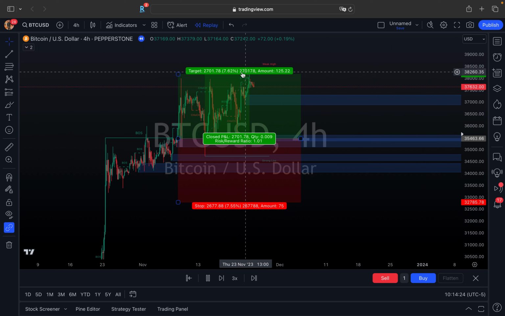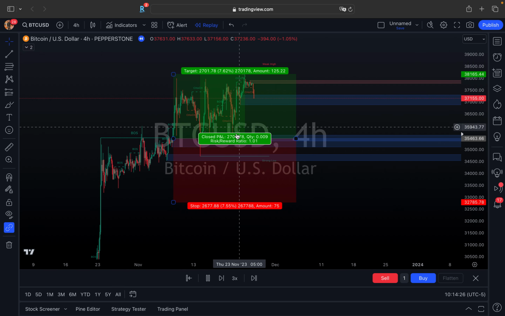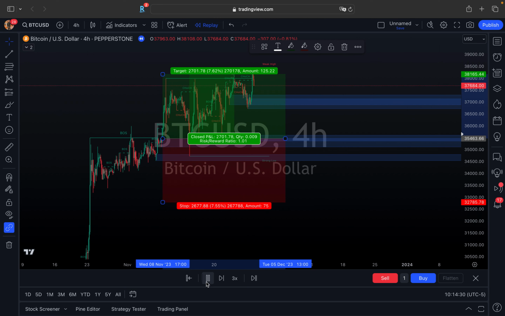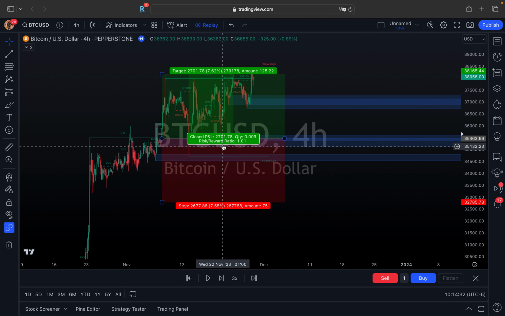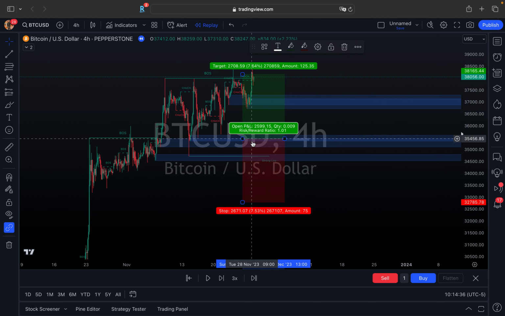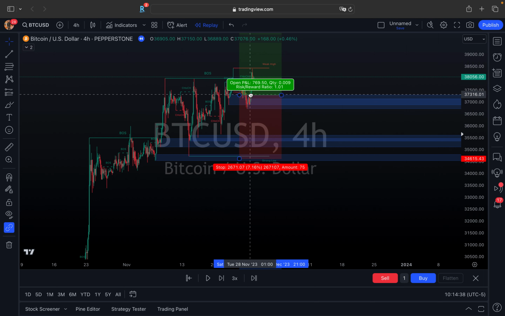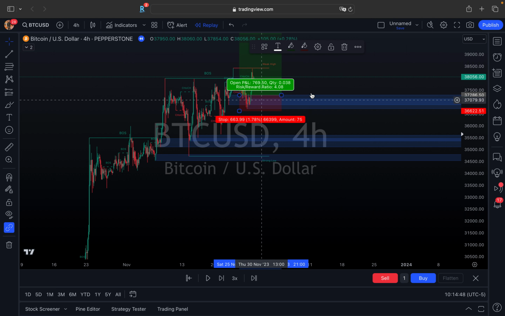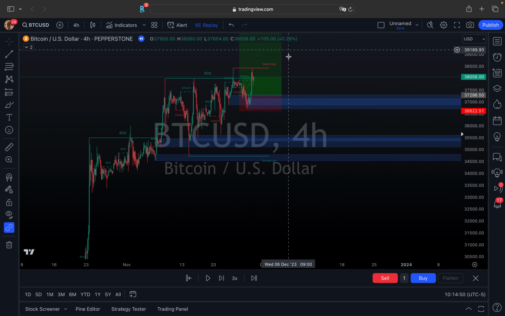And as you see, it would have smacked take profit right here. So right here, I would have re-entered. So let's just pause it. So right here, I would have re-entered off of this zone. Would have put it right below the last zone. So then this right here would have been like a 1 to 3 or 1 to 4. And as you can see right here, we still in profit.